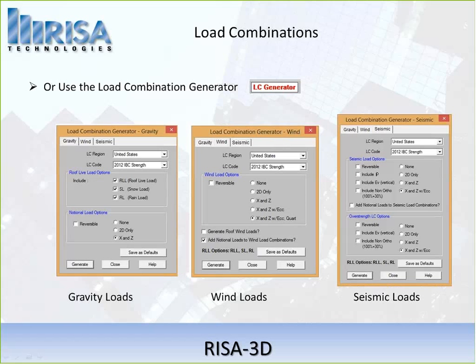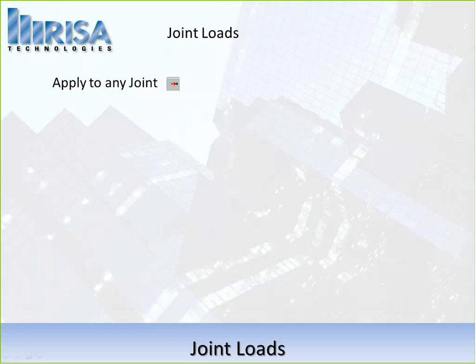These are all category-based. The last one is the seismic, and you can see you can choose all the different options. There's a lot more options in here, non-orthogonal. We also have the overstrength combinations that you can create here as well. So you have a long list of automated load combinations for yourself, and we'll see that in a second. Okay, so with all of those load combinations, let's talk a little bit more about applying the loads.